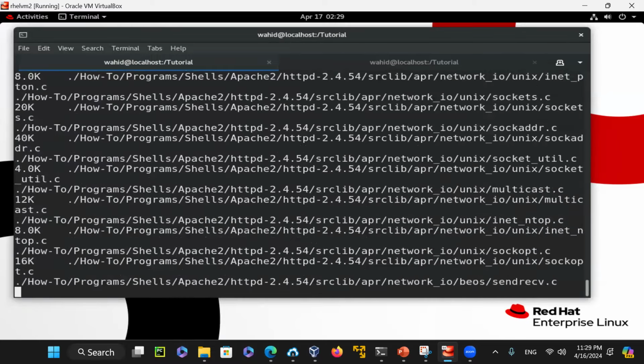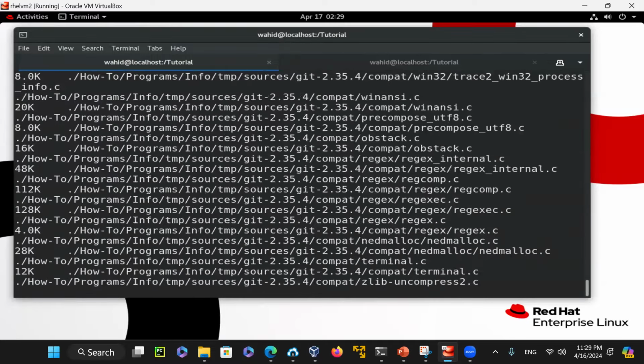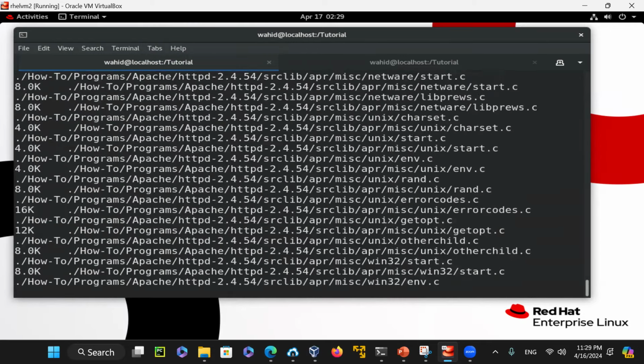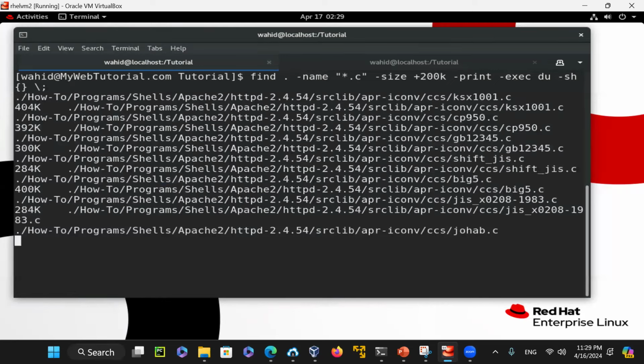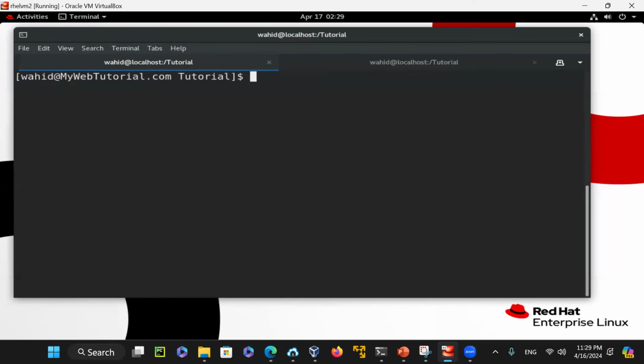And notice there are a lot of files matching. If I say show me the ones that are 200K or larger, now the list is small, right? So the larger the size you want, you could just use that size.